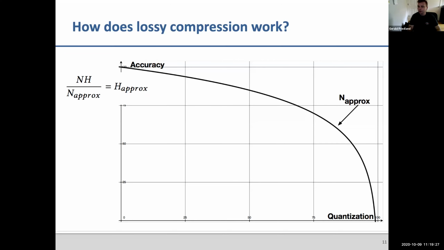Well, let's ask an oracle. And the oracle tells us N times H, I give you N. Well, that would be easy because then with N times H, you just divide by N and then you have H. Now we don't have an oracle, too bad. So what we need to do is take N times H and divide it by an approximate value and hope that we get H approx out. And we could do that just empirically and basically start with N equals 1 and then up the ante and see what happens, how the loss looks.